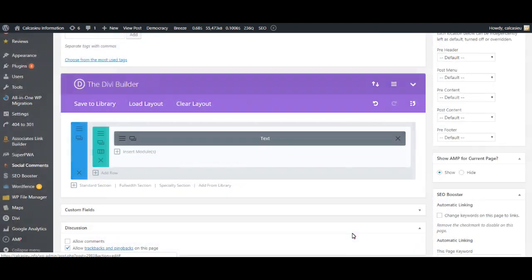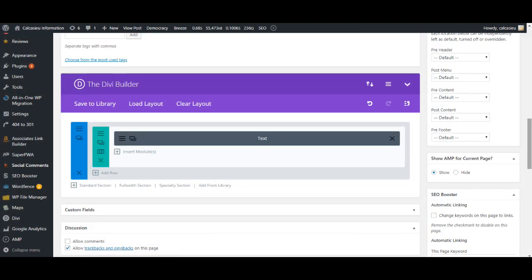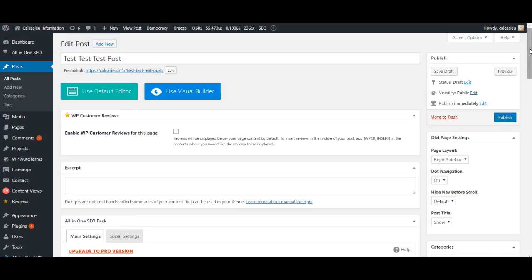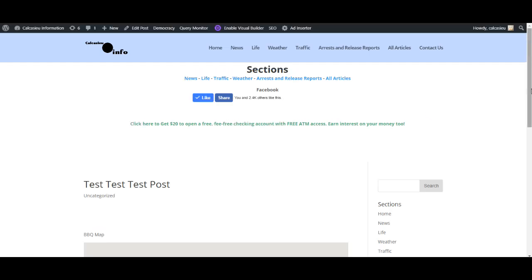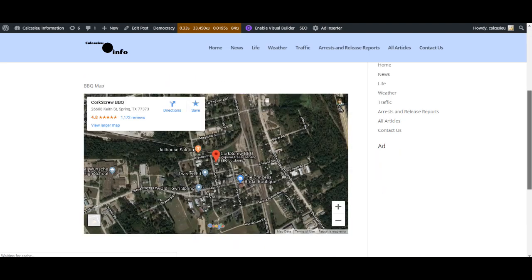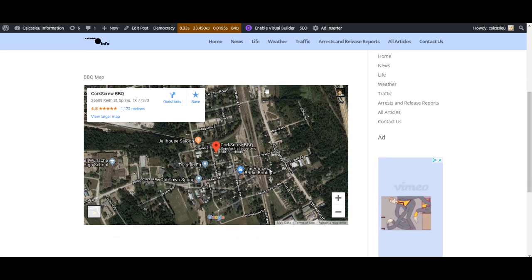So let's go ahead and save that again. I'm going to scroll back up and preview this again. This is what it's going to look like when it's published, but just for this demonstration, I'm going to show you with the preview. See, since I typed in 100%, it's filling up the full width of the container that the map is in, rather than that little tiny container.